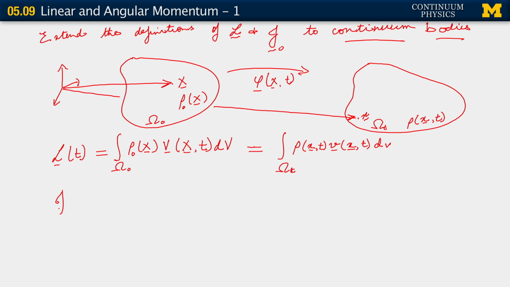Likewise, let's write out our angular momentum, and we will stick with the angular momentum defined about the origin. Very much like we have up here, integral over omega naught. Now, reference position x crossed with everything that went in the previous integrand. So what we're doing here is taking the cross product of every position vector x with the linear momentum of every elemental mass whose product is given to us once again by rho naught and dV. And this is the angular momentum of the body expressed with respect to the reference configuration.